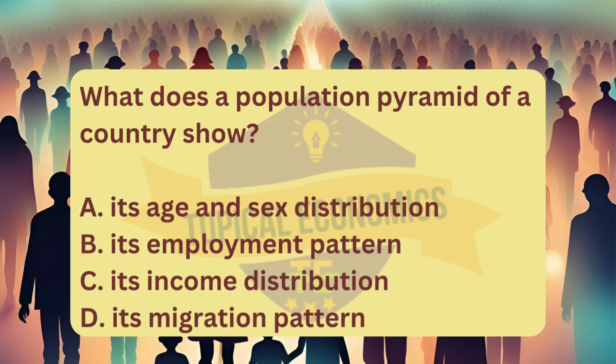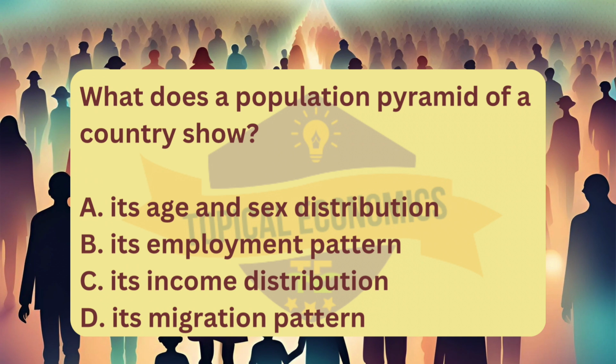Lastly, option D, its migration pattern. A population pyramid does not directly reveal migration patterns, although changes in the pyramid's shape over time may reflect migration trends, e.g., a larger number of working-age people entering the country. However, migration patterns would be better analyzed through migration-specific data, such as net migration rates or migration flow charts.